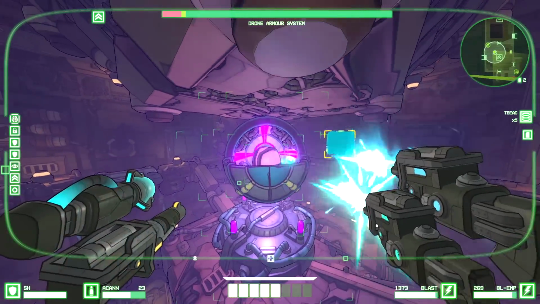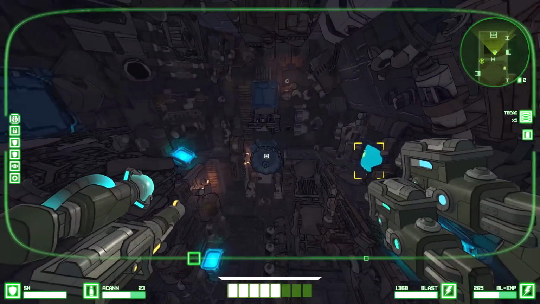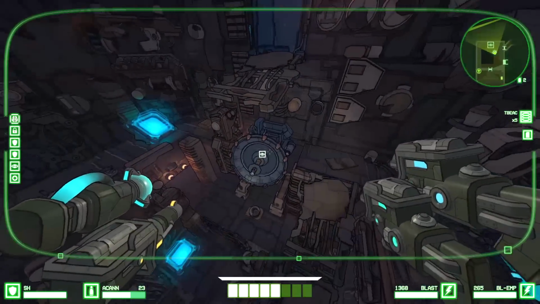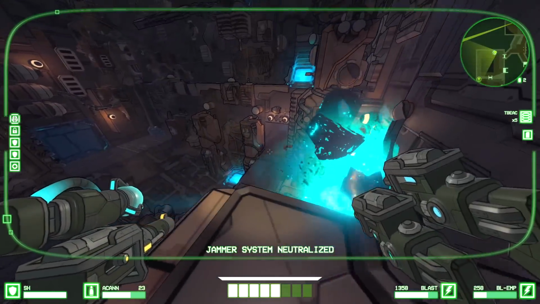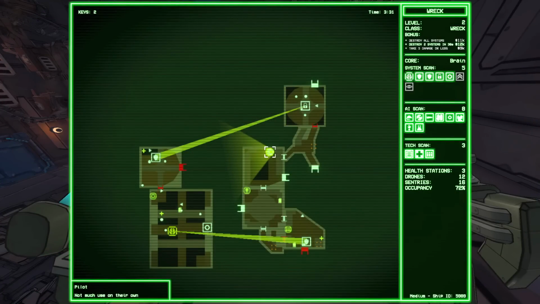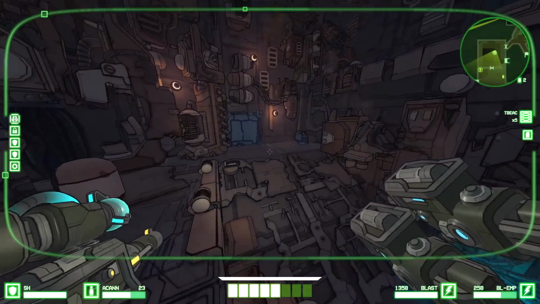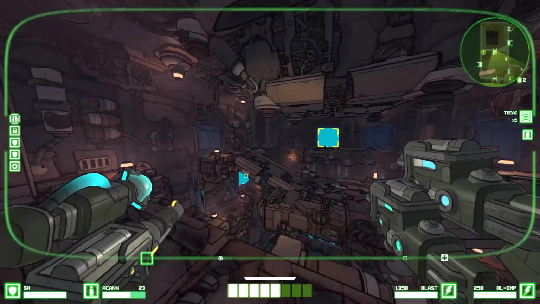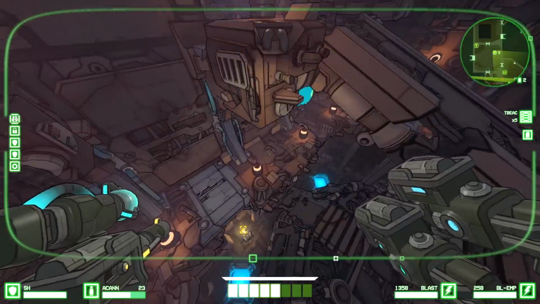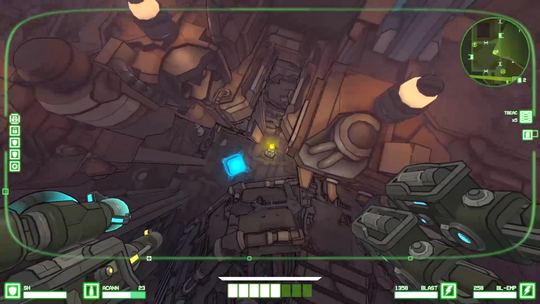So we break this guy. There we go. Drone armor system neutralized. Then we come back in here. We break that guy. So we should have broken the 2 systems. Yeah, 12K for that one. Very nice. I am allowed to fix my systems too, so I'm probably going to repair in this next room as well. Actually, I thought I saw a repair node. I guess that I didn't. I swear to God, I saw a repair node around here somewhere.